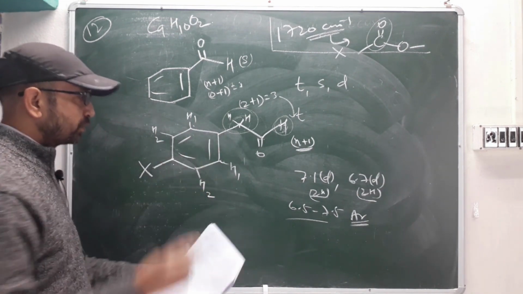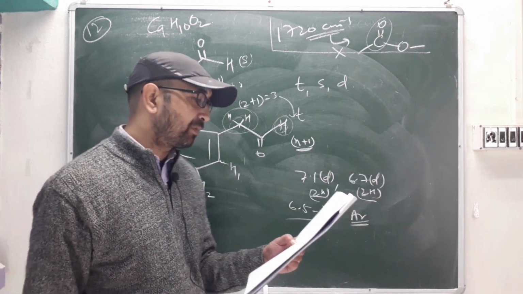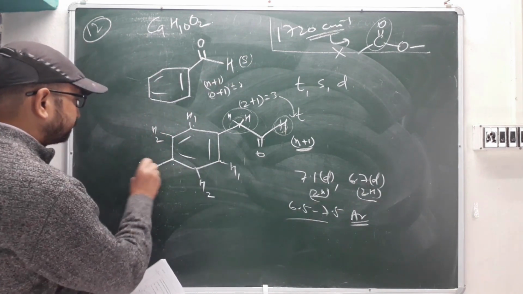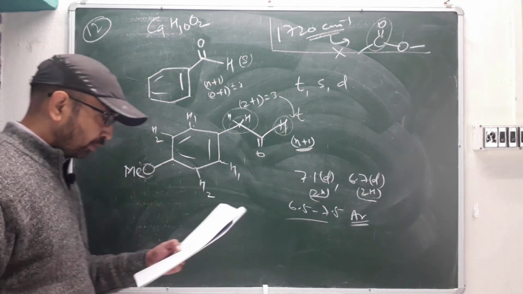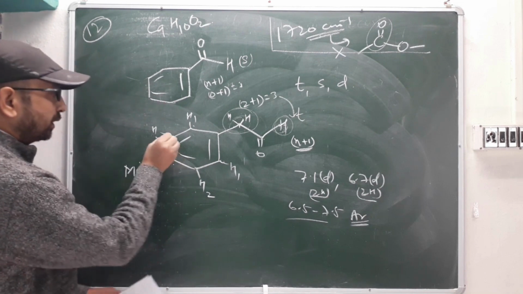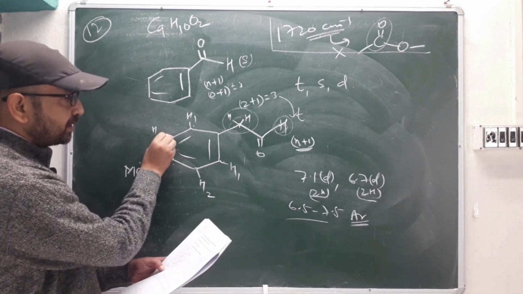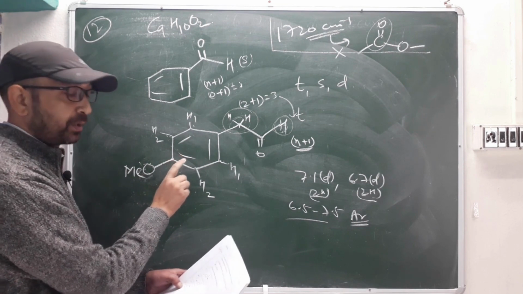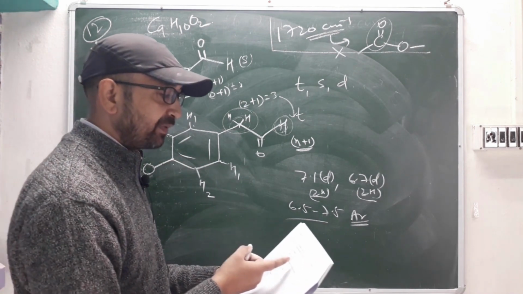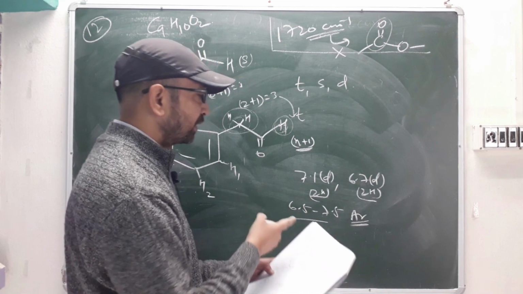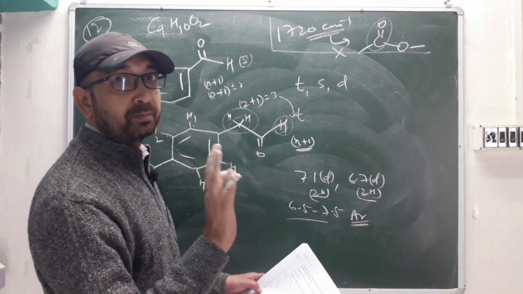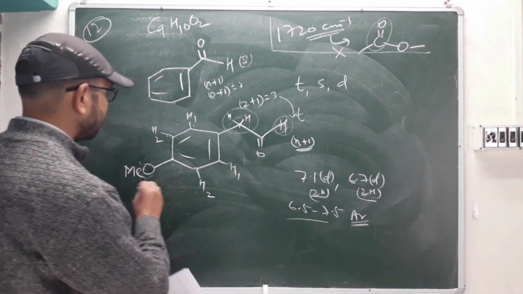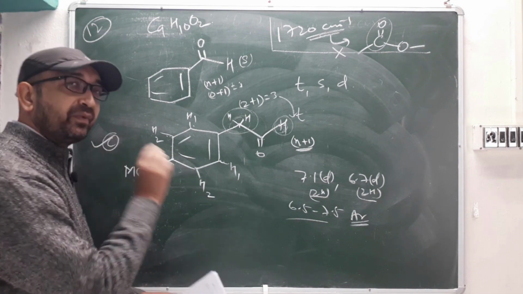Now you just see, option C is having O-methoxy here, and option D is having it in this place. If it is in this place, then 1, 2, 3, 4 types of protons will be there for aromatic. But here it is saying that a 7.11 doublet and 6.71 doublet is there. So only 2 types of magnetically equivalent protons are there. So your structure, option C, will be correct, but we will not stop here.